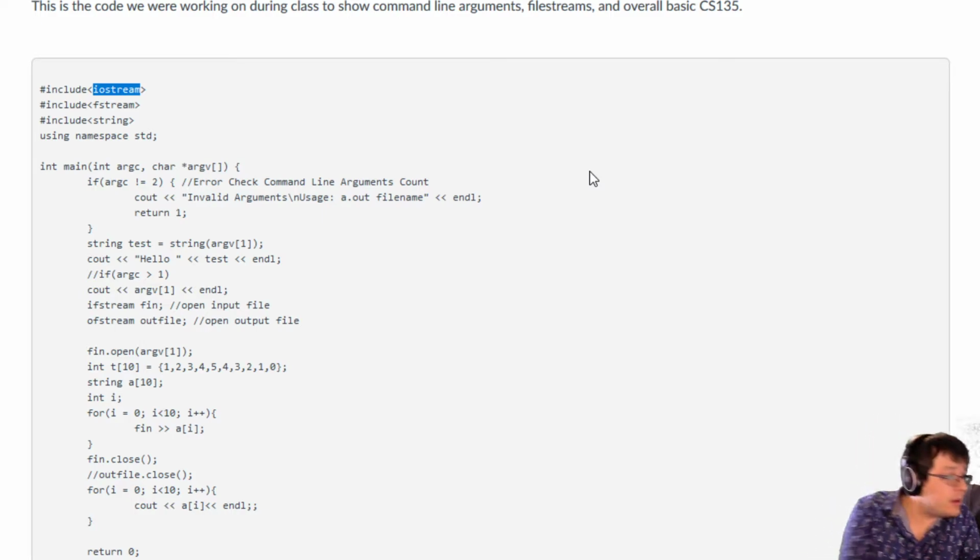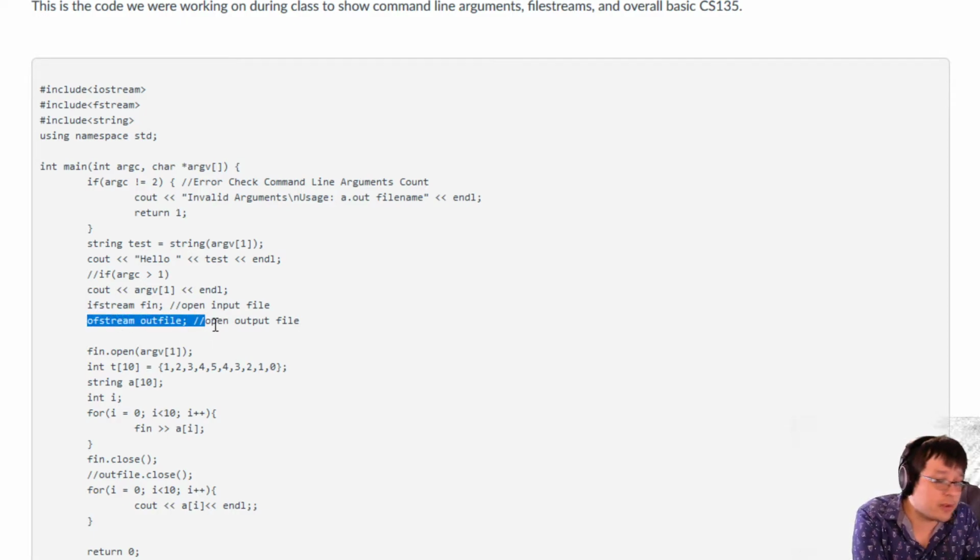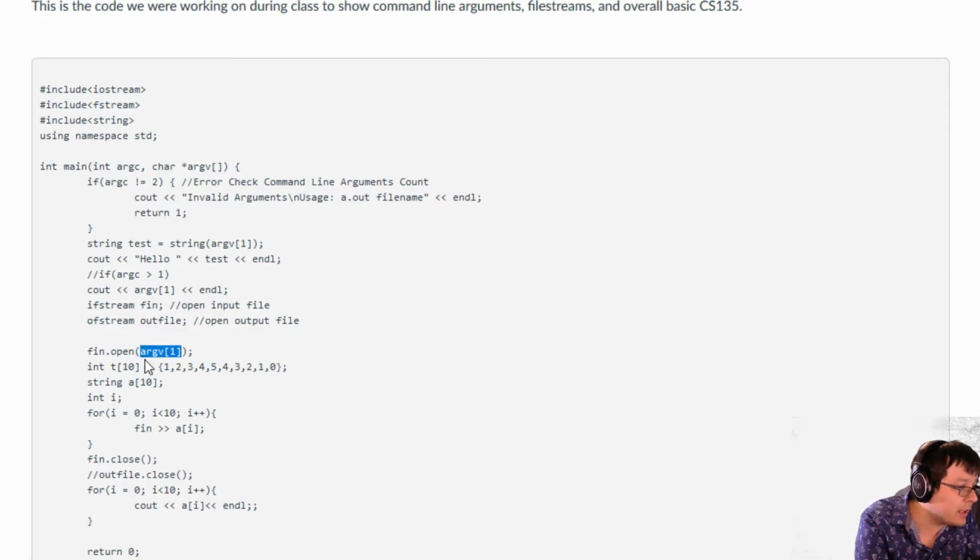So from here, the important thing is that this is you declaring an ISStream variable that you can use to open up a file, just like you could declare an alias for cin, technically. This is you declaring an outwards variable, so that one's for writing. Refresher on how to open up a file: you use .open, the member access operator, open, and you pass in the name of the file, and then you can work with it.